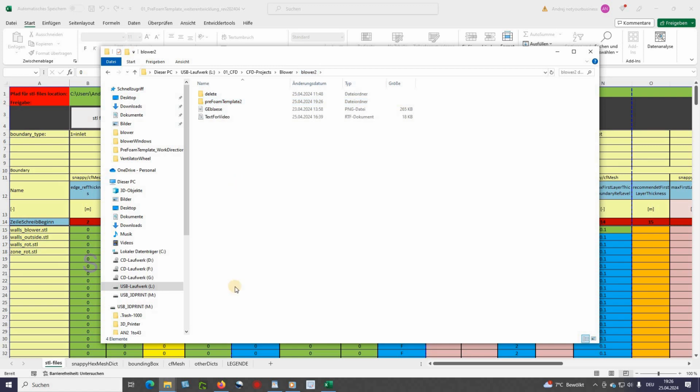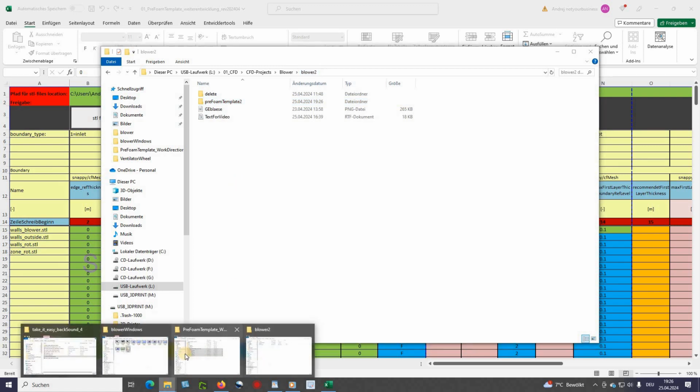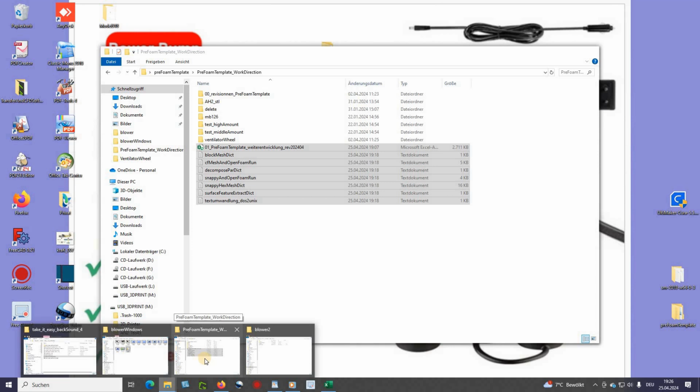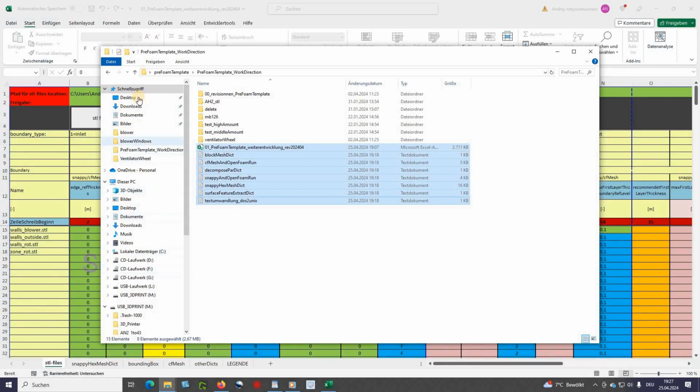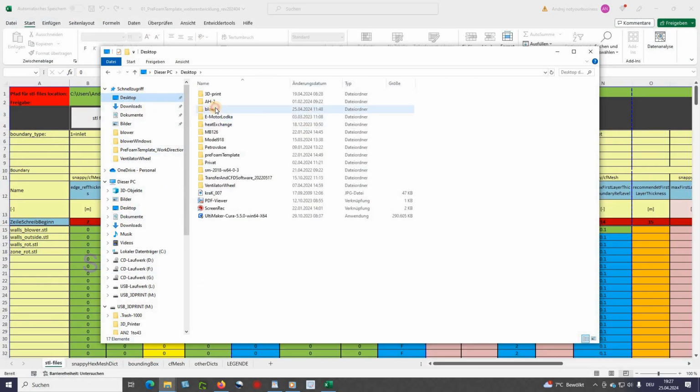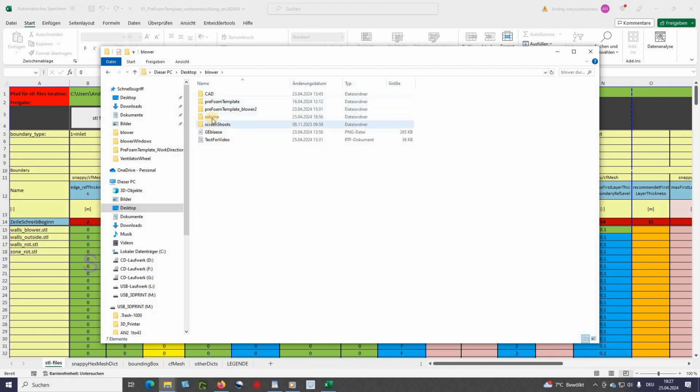Then I copy export files where they are defined. Go to the desktop, blower, Salome, export blower 2, and HDF file.